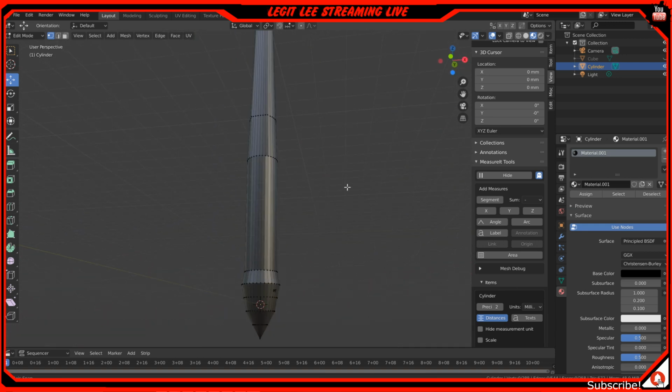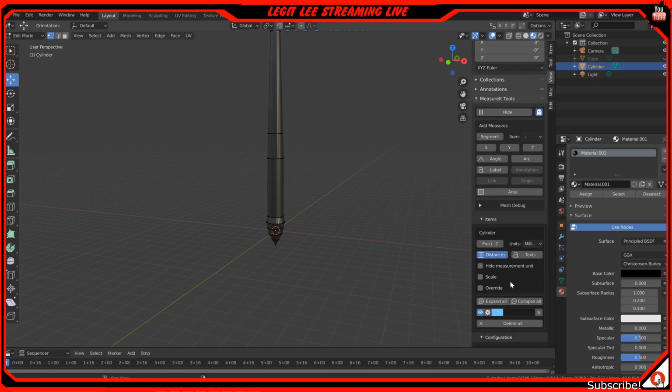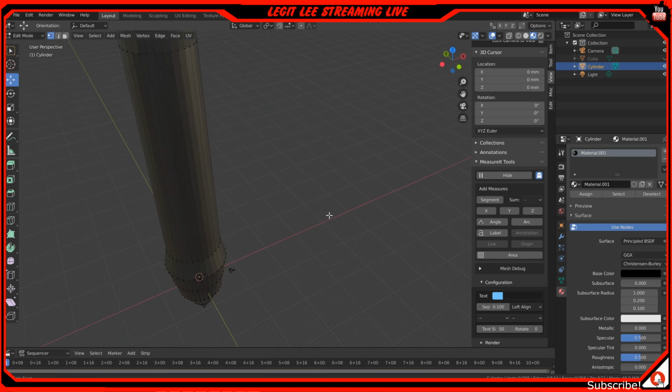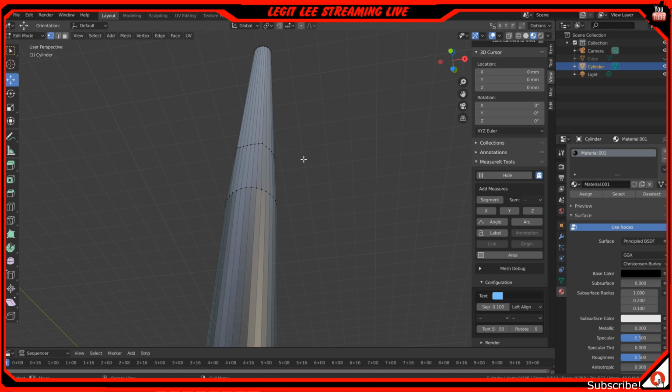That looks nice-ish. I mean, there's a lot I can do, but, you know, we're just using this as a reference. So, you guys seen me design this whole pen completely from scratch, and it's pretty good. Now, if I wanted to make it perfect, I would sculpt it and add a bunch of little touches here and there, but for the most part, this looks really well.